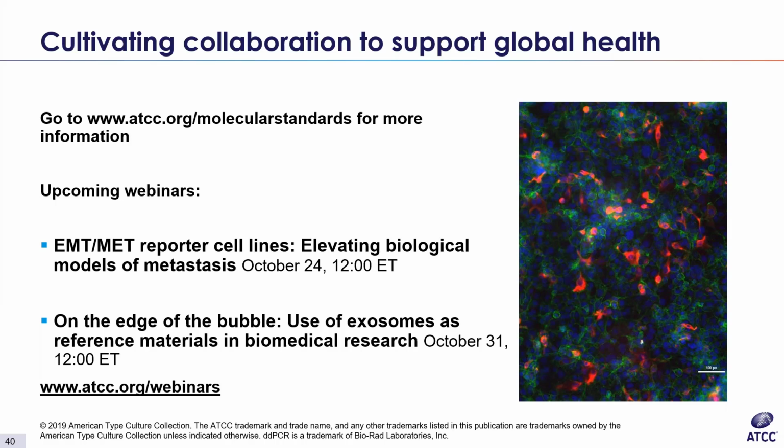Now, here's a question that just came in. Can you revisit the HCMV IU per mL numbers? And how was that copy conversion made? So basically, the WHO standards come with IU per mL reported, and then we calculated the genome copies per mL and just used the volume as the common denominator to figure out the number of genome copies per IU.